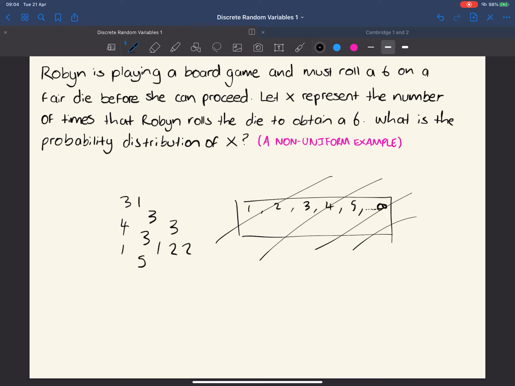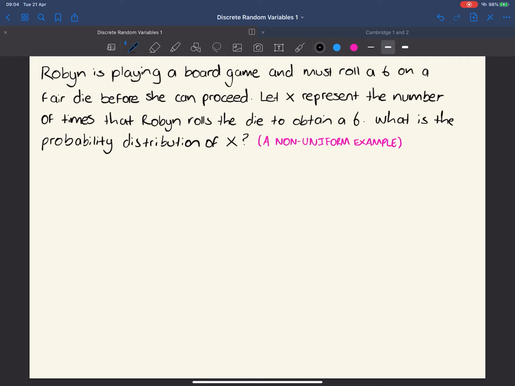We're going to make a rule that defines what's going on here. And I suspect there's going to be a pattern that will emerge, and that pattern will be the rule, which will define our probability distribution. So let's go ahead and do that. I will start off, however, with a box, but it's going to be open-ended. So watch me as I do this. Kind of like this. So it can go on for ever and ever.